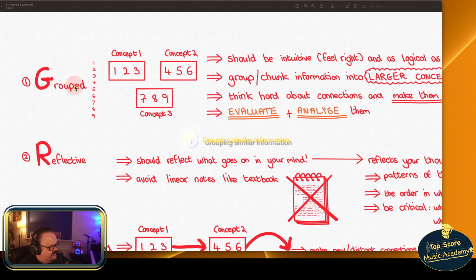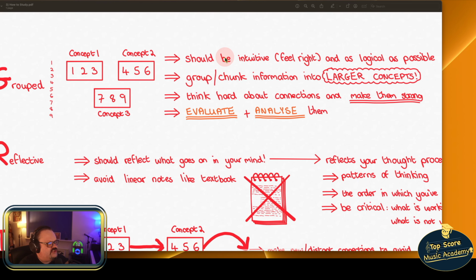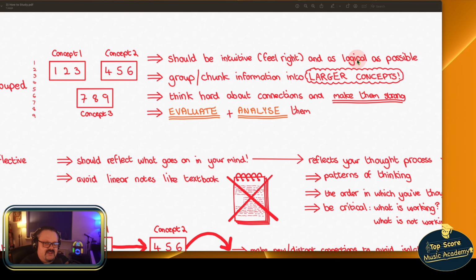Obviously, when you are talking about grouping your information together, perhaps the first 3 ideas can be grouped together as one concept, and the next 3 is another concept, and so on. It mightn't be, and it probably won't be as neat as this. I'm just showing you guys the sort of way of grouping information into little chunks, into little boxes. So whatever way you're going to group information together, it should feel right. It should be intuitive. You should get an idea that this information is related to each other somehow, that they're similar to each other, or they happen at the same time. In the case of music, that these things could all be descriptors or characteristics of theme A or something, that you could bring them together, and it should feel as logical as possible.